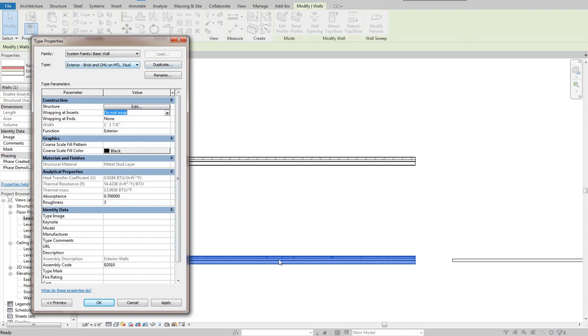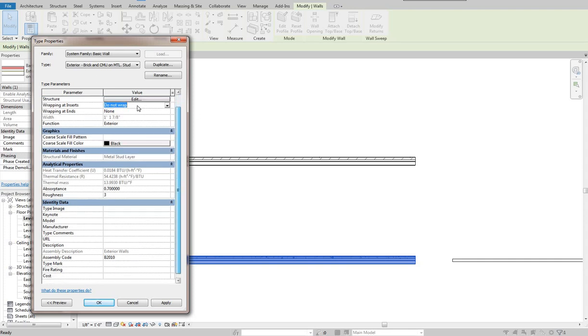So even if this is staying almost the exact same, but you're changing maybe the function of it, duplicate it, and add an addendum onto the name of it. I would recommend developing some sort of naming convention. That way you can sort through your wall types, especially on large projects. It can be a real hassle scrolling through the wall types if you don't have a naming convention to try to find what you're after.